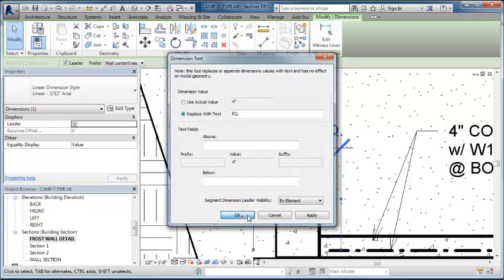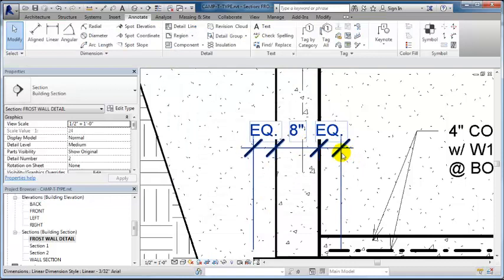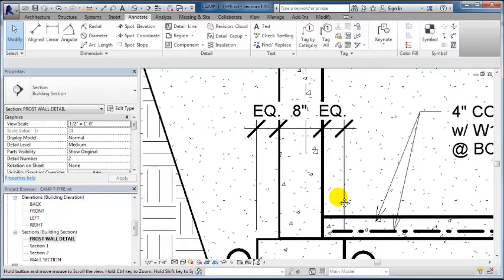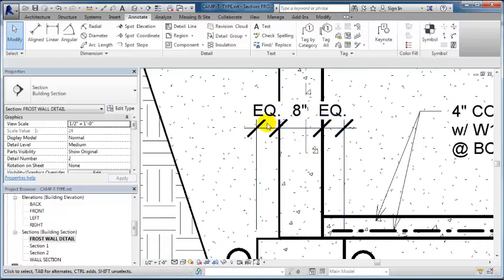That way, this could be 4 inches, or it could be because the width of the footing can be 2.5 times the width of the wall. So 2 times would be 16. 2.5 times would be 20. So that means that these numbers could be a little bit different, but we want to make sure that the wall is centered or equal in both positions.